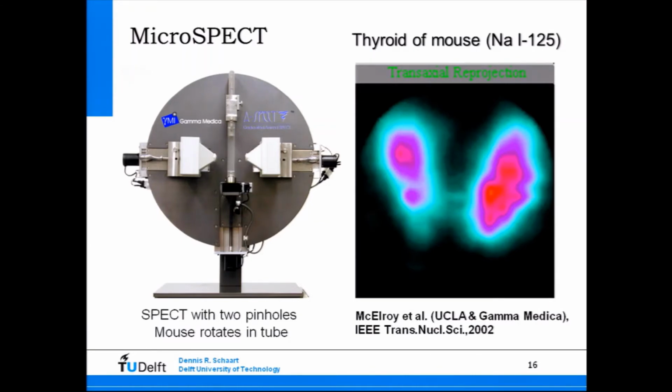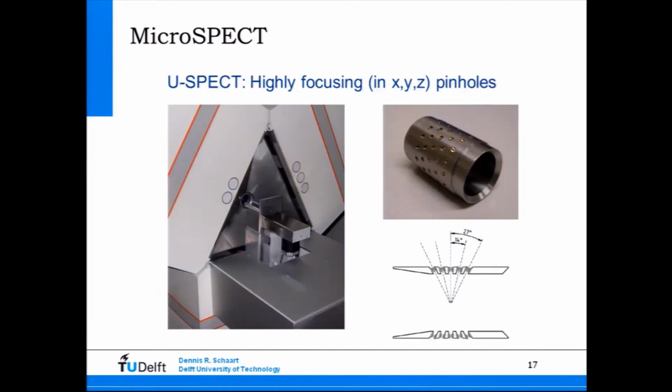And as just one example of such a more modern system, this is the SPECT that actually has a collimator with a large number of these pinholes. And each of these pinholes creates an enlarged projection on one out of the three gamma cameras that are here surrounding the animal. And the interesting thing about this approach is that you don't need a rotation anymore. You have so many projections from that large number of pinholes that you have a stationary device, which has, of course, some advantages.